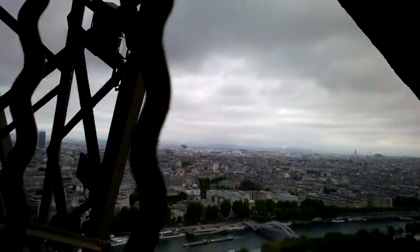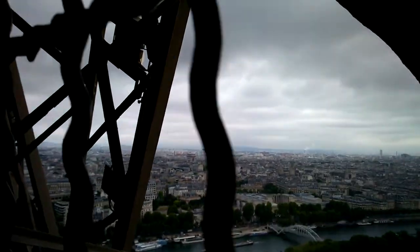Over there, if you can see it — that's the famous arch. Don't quite remember the name at the moment, a little tired. I think we're almost to the next floor. Getting a little bit out of breath, but hey, it wouldn't be a walk through the Eiffel Tower if we didn't get a little bit out of breath.